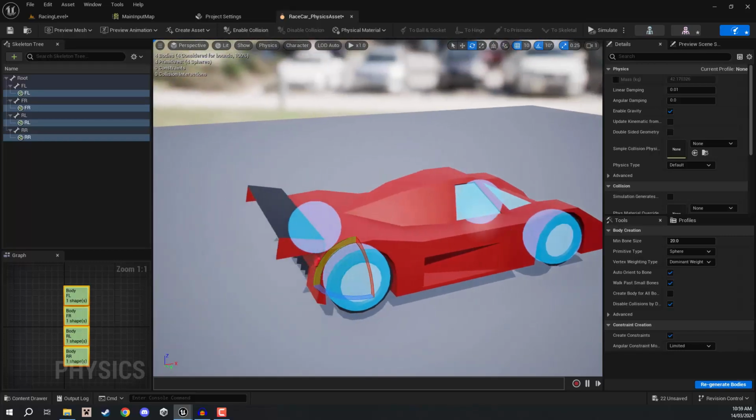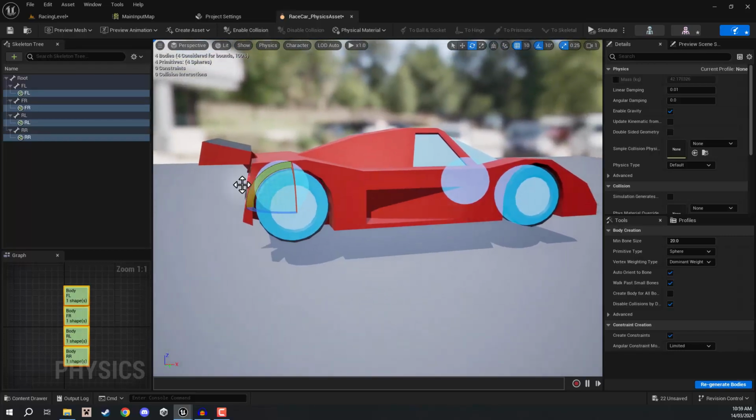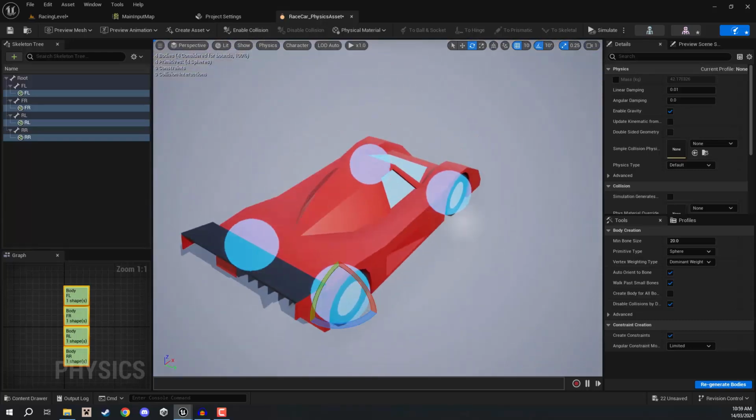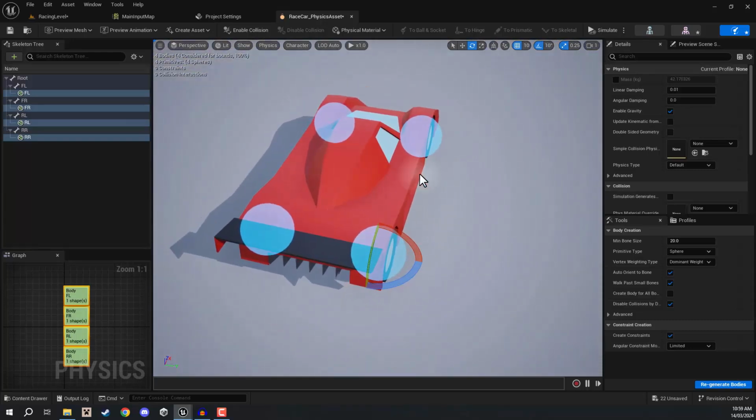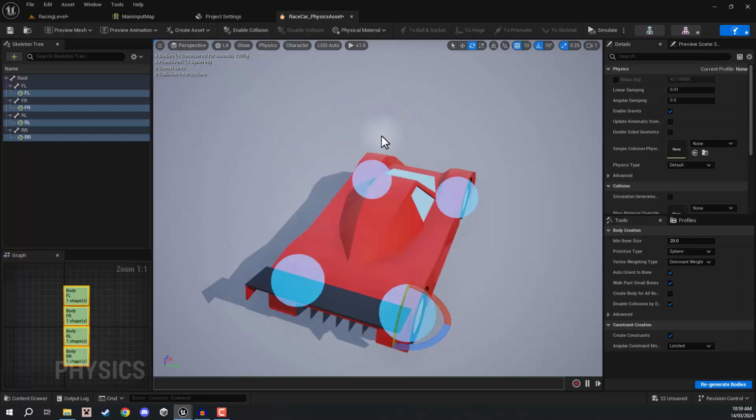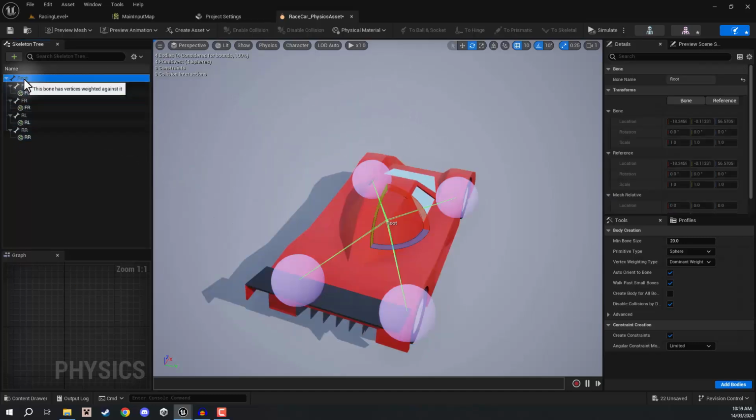Now, we probably also want a collider for our body here, because otherwise we'd be able to have poles go through us in the middle. Other cars, if we have them later on, bumping into us won't really do anything. So we need a collider for our car body as well. For this, we're going to select the root bone, which is basically the center of the car here.